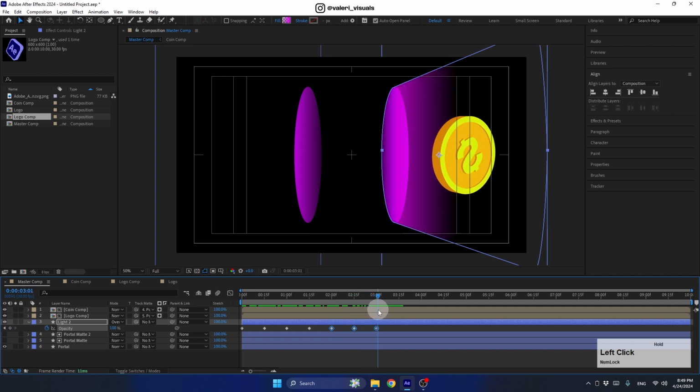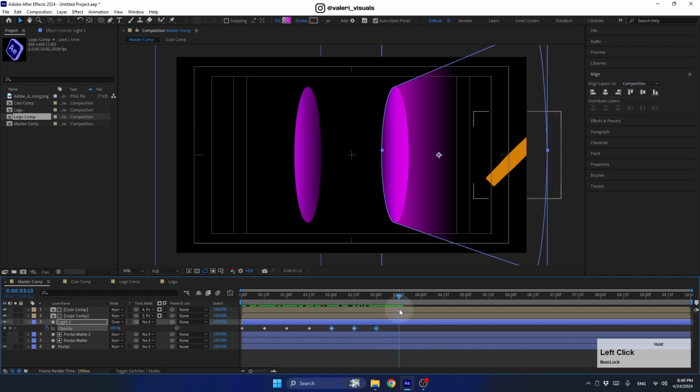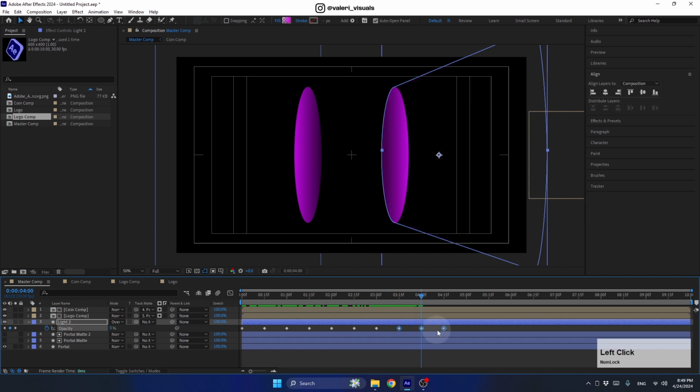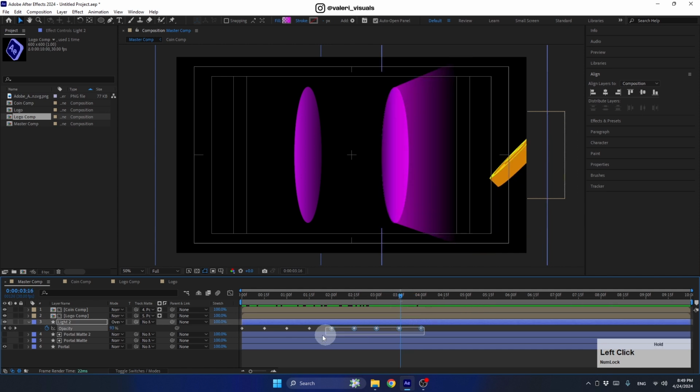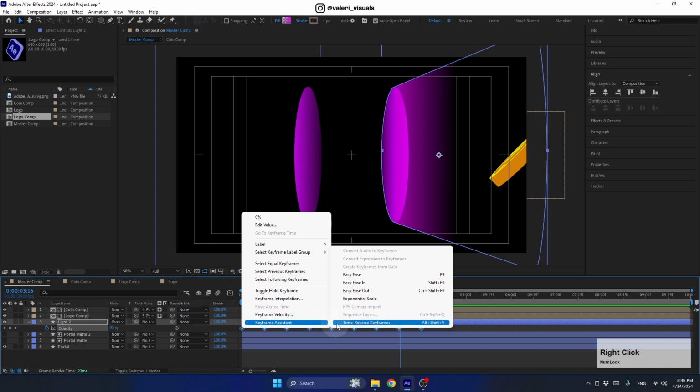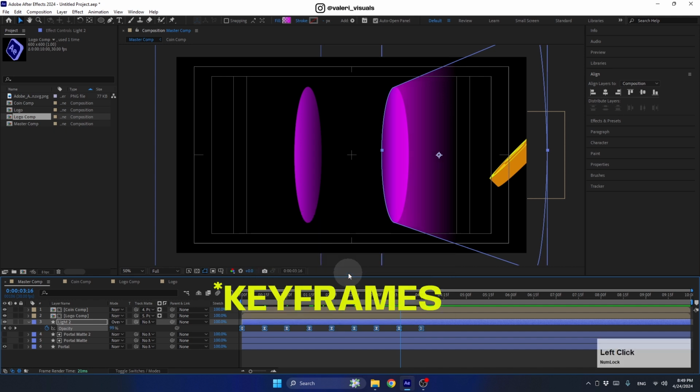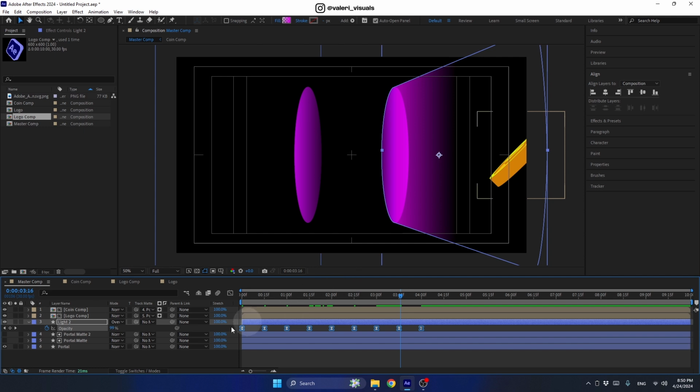Let's do it one more time. Now let's move to second 3 and 50 frames and press Ctrl V once again. Great. And now let's just delete the last keyframe so the animation will end at second number 4. Next, let's select all the layers, right click, go to keyframe assistance and easy ease these layers to get a nicer animation.